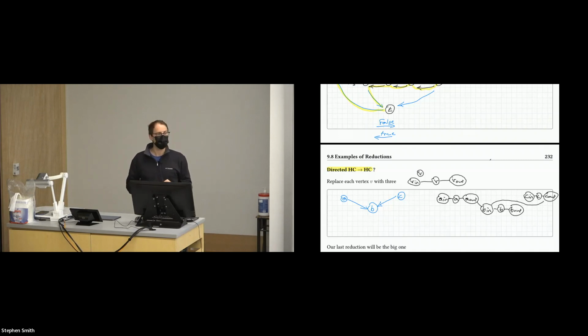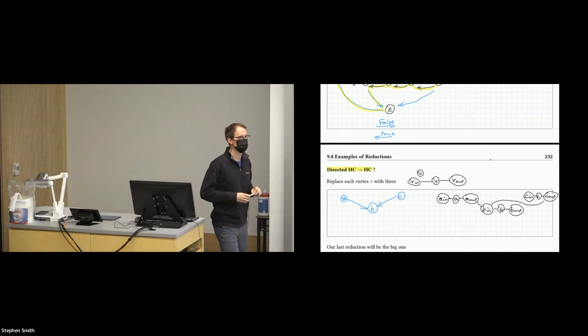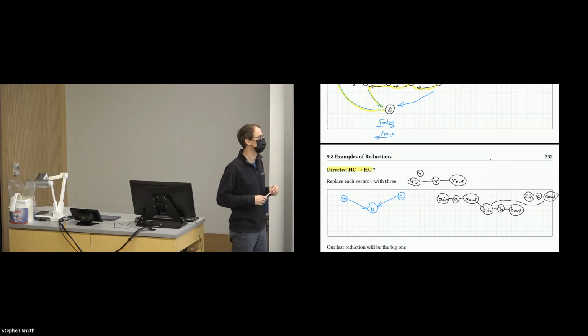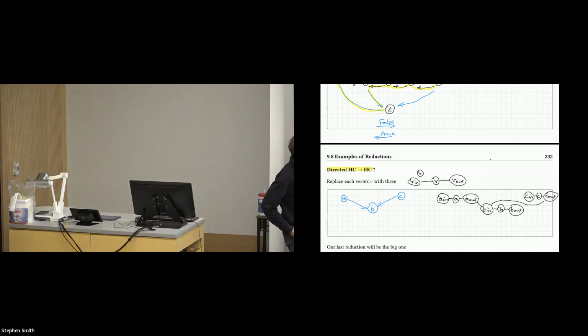That's a good question. So the question was, why do you need the middle vertex as opposed to just having 2, B out and B in? I believe what can happen is that you can end up doing something where you go A out, B in, and then you go off to another out.